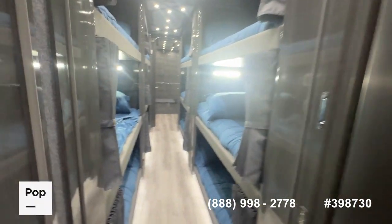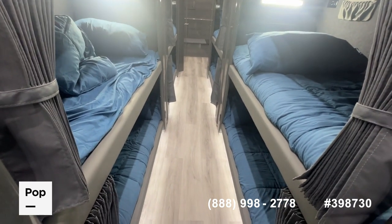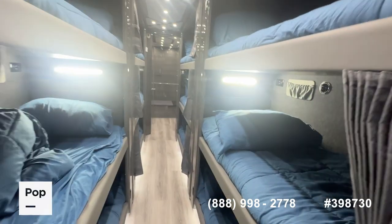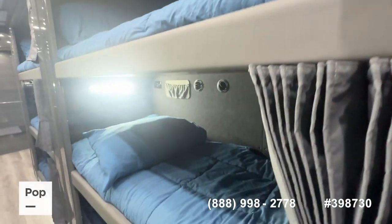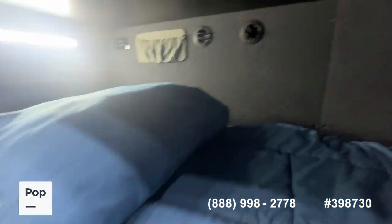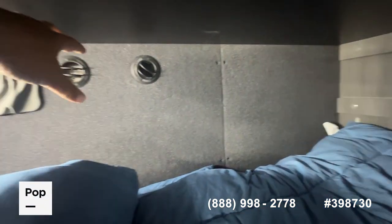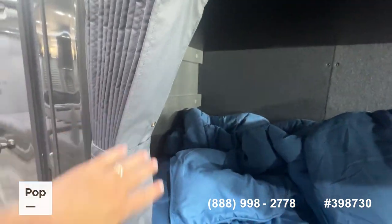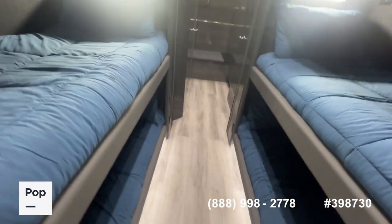Moving into the bunk area — this is the 12-bunk entertainment model. I apologize for the blinding light, but I wanted you to see how bright your LED lights are for each bunk, so we've got a few of them on. Again, 12-bunk setup with lots of space. Each bunk is fully equipped with its own 110 outlets and its own heating and cooling vents. Privacy curtains are included, with extra privacy curtains stored in the drawers. You have six and six on the second set of bunks.